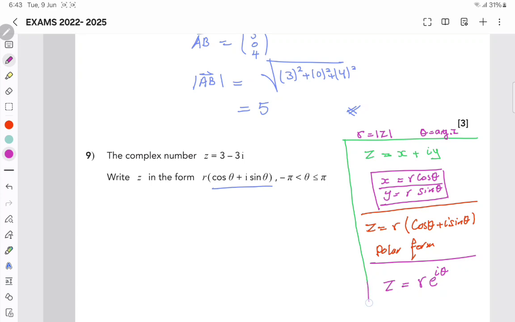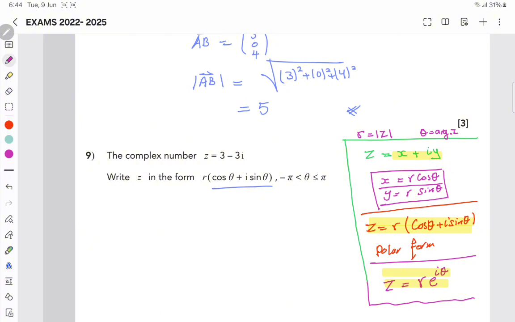So that is the relationship between the forms of complex number. The Cartesian in x and y, and always x equals r, where r is the modulus of the complex number, times cosine theta, and y equals r sine theta. I have 3 forms. The first one is called x and y. The second one is called polar form. To find it, we need to find the magnitude, which is r, and argument, which is theta. And the third one is called exponential, because it's involving e. To find it also, we just need to state the value of r and theta.